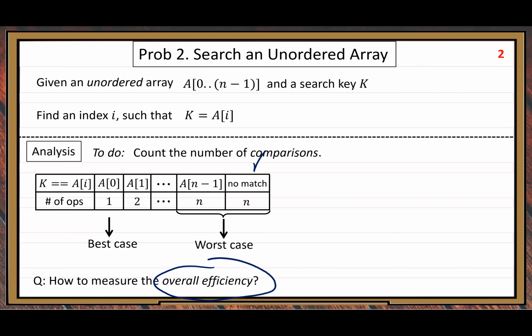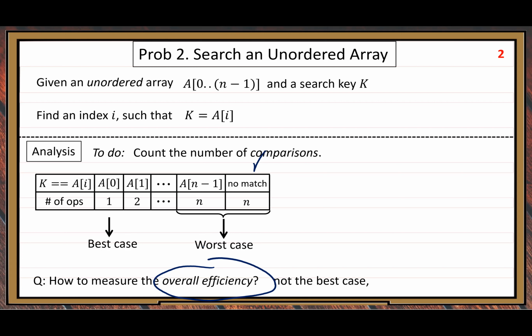Because when people ask you for the efficiency number for one algorithm, what is the best way to describe the efficiency of a certain algorithm? The overall efficiency is the best way, right? Not the best case. If you give the best case to describe the efficiency of one algorithm, it may not be fair, right?